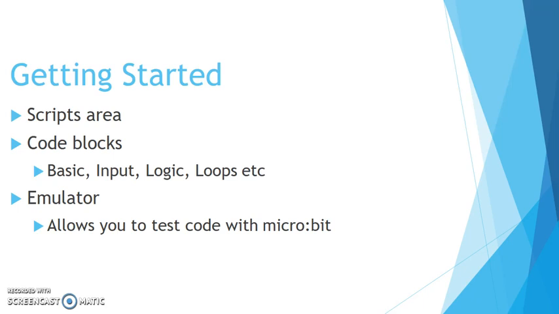And over the next couple of weeks, as I said, we'll be looking at a number of these blocks. There's also an emulator, and this emulator will allow you to test code on the microbit before you actually put it onto the actual microbit. So it allows you to do your testing and your debugging and getting rid of all the issues you have before you actually put it on the microbit.